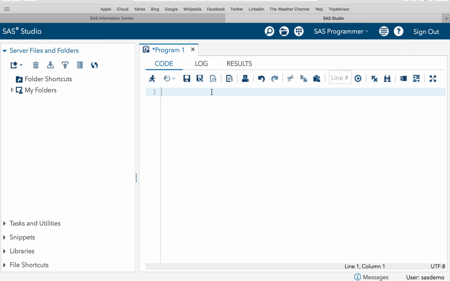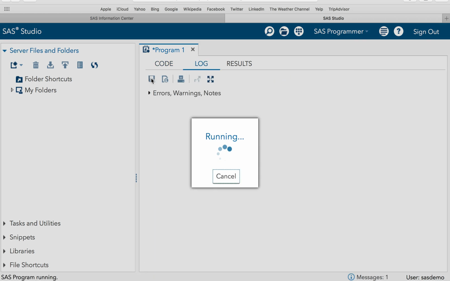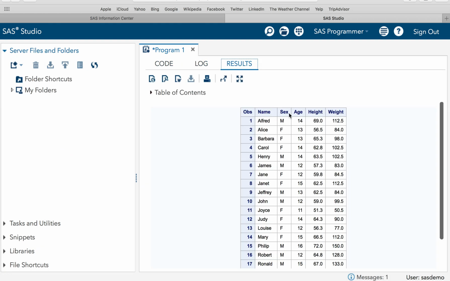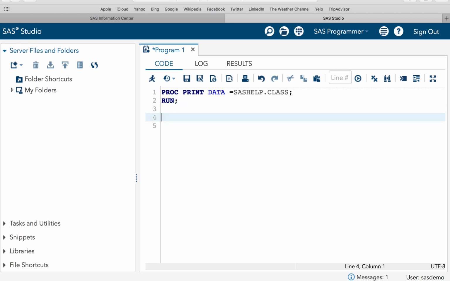So let's see. I hope you remember this data set. Proc print data equals sashelp.class. If you look at this data set, we have variables like name, age, sex, height, weight, which we used in the last session for sorting. Let me sort the data set based on sex, which we already did in the last class. Proc sort data equals sashelp.class, and let me store the result as class_1, by sex, run.